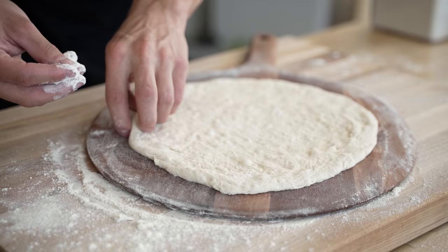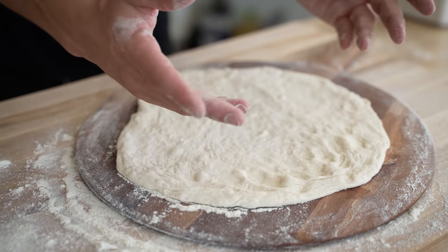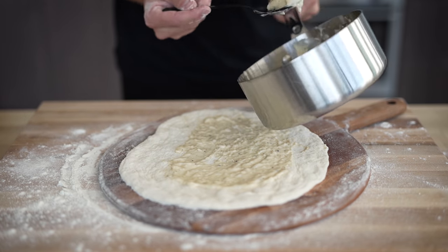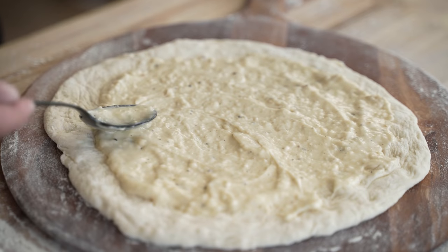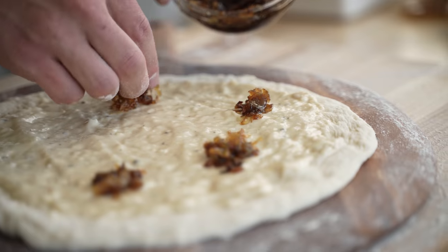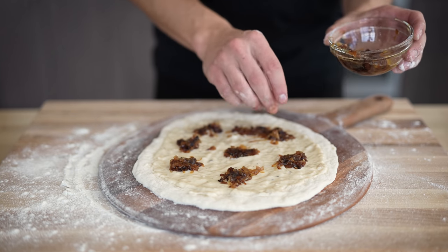My first piece of advice once you put this on the peel is always to lift up those edges and sprinkle a little more flour under it. Before putting on any toppings, shake it back and forth — this will mean we can slide it into our oven to cook it. Once we know it can slide, we'll start by spreading on a little bit of our white sauce. When you're making pizza, you don't want too much moisture sitting on top of the dough — we're going to be using low moisture mozzarella cheese, because otherwise you can end up with a big wet pool in the middle. Once we've gotten that nice even spread of white sauce, we'll put on some of our caramelized onions, which are extremely dark now.